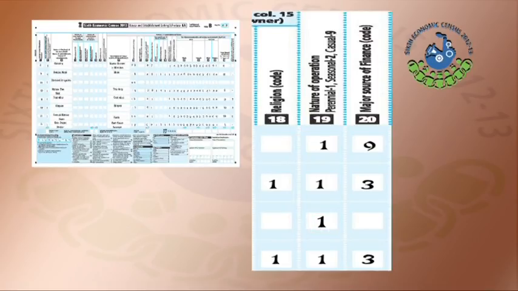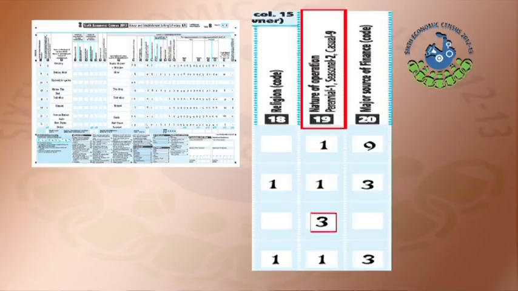Okay. Sir, what should be filled in column 19? This is easier. If the business is permanent and runs throughout the year, then code should be 1. And if the business is only in season, then code 2. And if neither applies, then code number 3. Sir, column 20 also has a code, meaning where does the money to run this business come from? Sir, if any unit has taken loans from 3 sources and below the schedule there are several codes, which code do we input? If you visit any entrepreneur, you must ask him which organization's maximum loan money is to be paid. You must enter that code number.